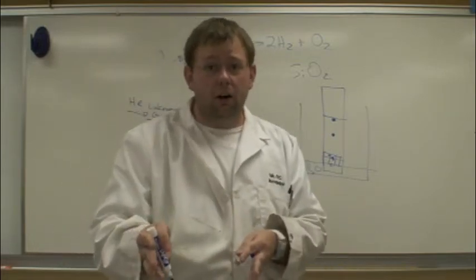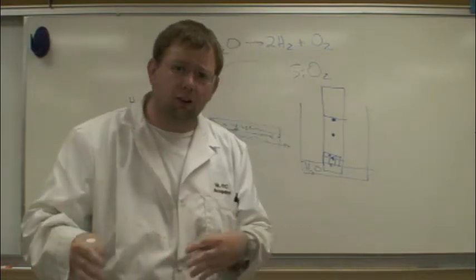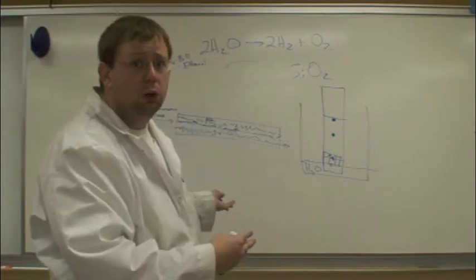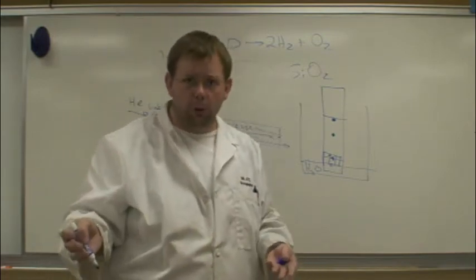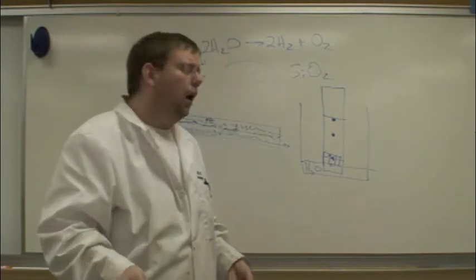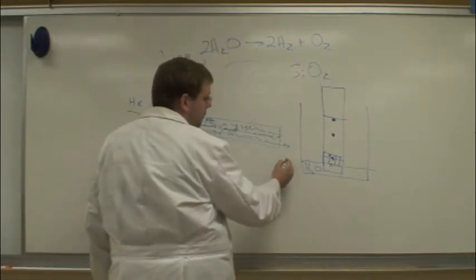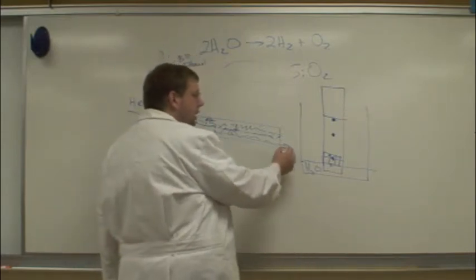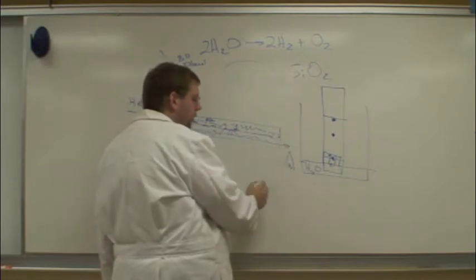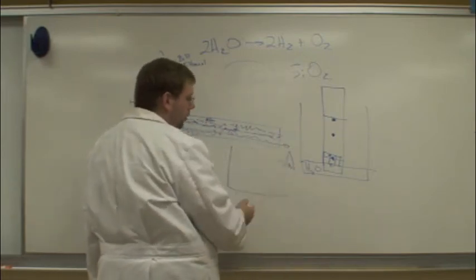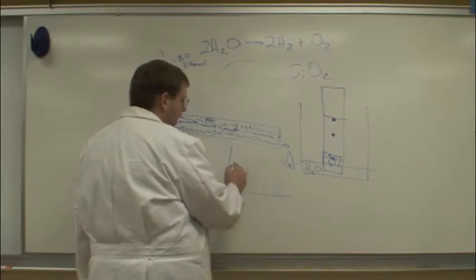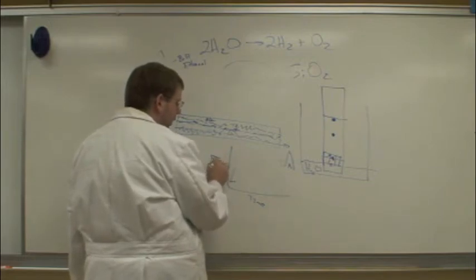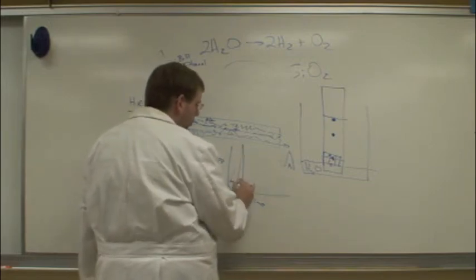This can work for things that are gases at room temperature, or things that are near gases at room temperature. Acetones, alcohols, and accelerants for arson fires are actually identified many times through gas chromatography, and it's one of the best methods to do that. You can have a little flame on the outside called a flame ionization detector. Terminology isn't that important, but what it does is ignite and tell that something's there, and you get a proportion of how much was there, especially if it's a combustible gas. When you're done, you get a time versus proportion kind of graph, essentially.